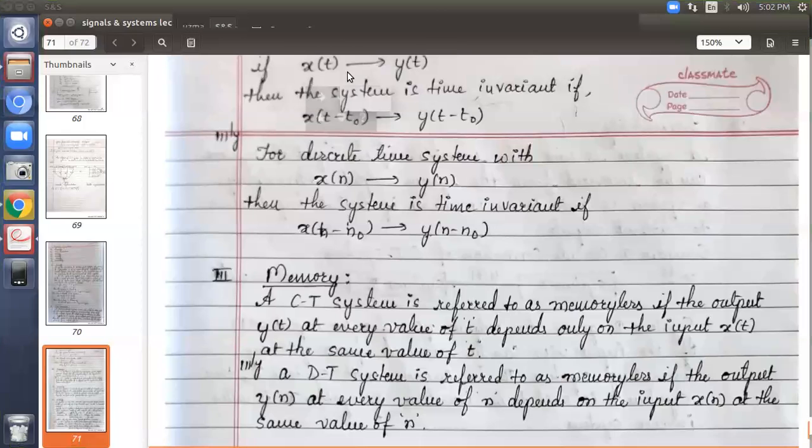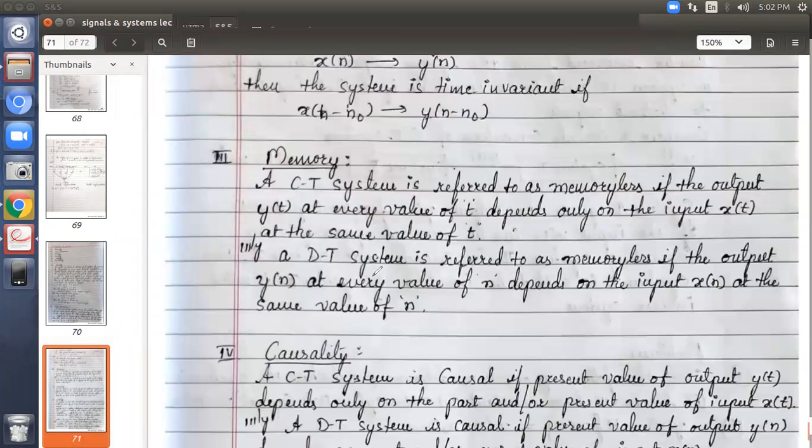Let's go to the third property, that is memory. The third property is memory. So it's a very familiar term to you. You have studied this in logic circuits, combinational logic and sequential logic. Combinational logics, the basic gates which you have studied, they do not have any memory. Okay, no past values, no storage values. However, when you go for sequential circuits, the flip-flops, the counters, all those have memory with the clock pulse. So you have the past values there.